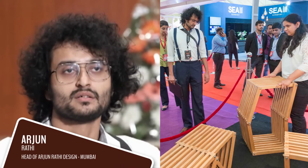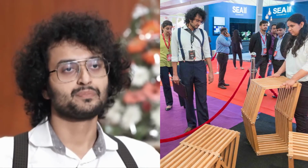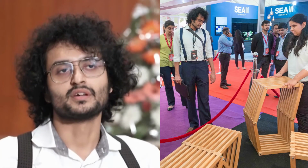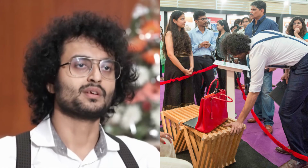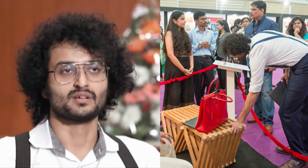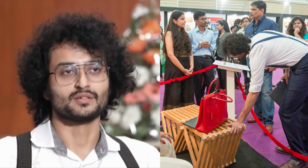I think the material was a great material which was given to them. For me, durability is very, very important, and the malleability of the wood, like how much I can carve into it, what the limitations of it are. I think two of them were fairly close. One of them was very good in concept, the other had a usable completed product at the end of it. So I think it was a very close call between the jury, between those two entries.